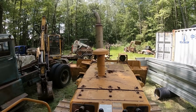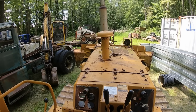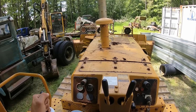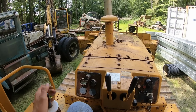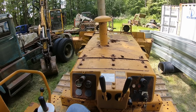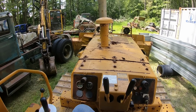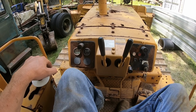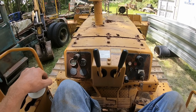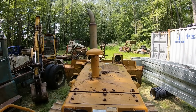You're going to listen to the motor. If the motor starts to bog, you have a good torque converter. And as soon as you hear it start to bog, put it back into neutral or let off the brakes. You don't want to hold the brakes on while the motor's trying to spin. You just want to do that long enough so that you can tell if the torque converter is going to slip or not. If you're holding both brakes and you put it into first gear and nothing happens, the motor stays revved up right where it was, then your torque converter is slipping.